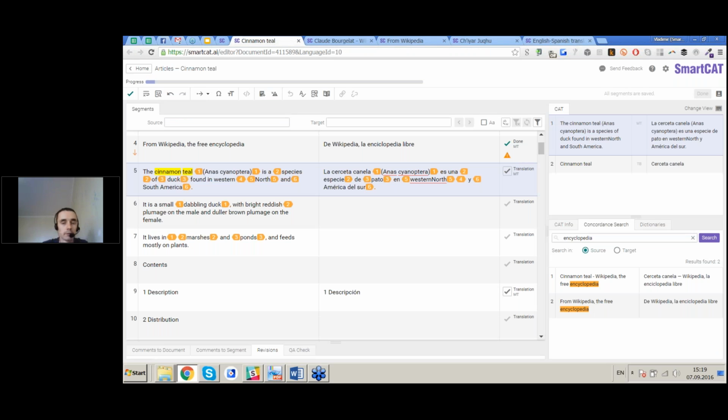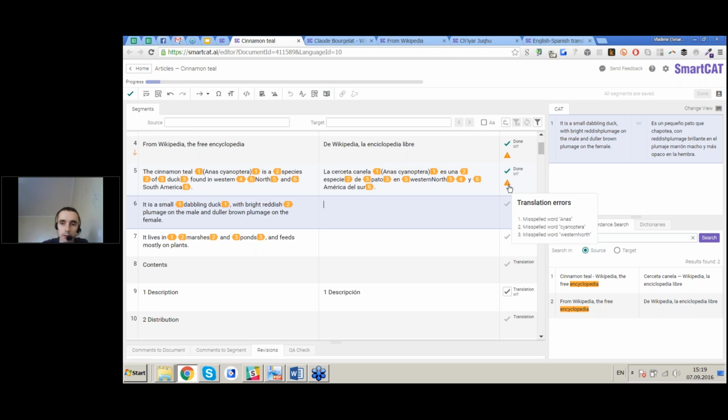And finally, we have QA checks. Now, in the easiest case, QA check allows us the same functionality as a spell check. For instance, you can see that here we have some glued words, we will have some unknown words, and first of all, it underlines them, and secondly, when we try to confirm such a segment, it indicates that you have certain errors. You can also skip them for now and later create a report, which will be in Excel, and where you will have the list of all your errors displayed.